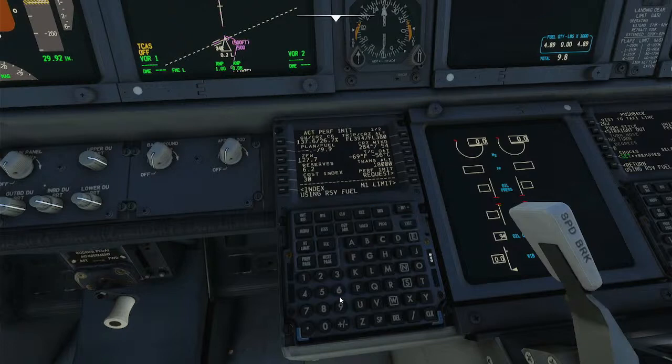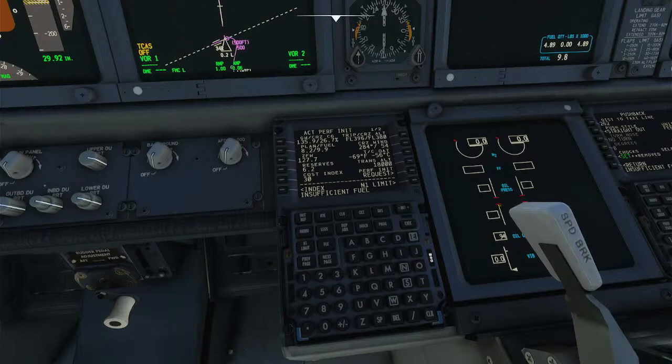And our flight plan fuel is 8,200. So let's type in 8.2. Well, it says we're using insufficient fuel. Interesting. Reserves are 6.2.